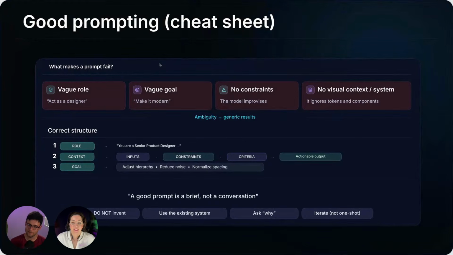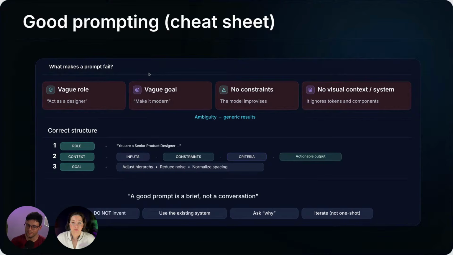So let's talk about one thing that most people missed, but is really important, because a good way to think about prompting is you are not giving instructions to a tool, you are briefing a collaborator in some way.